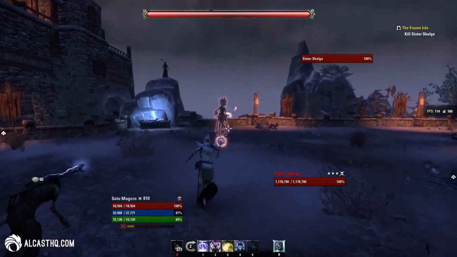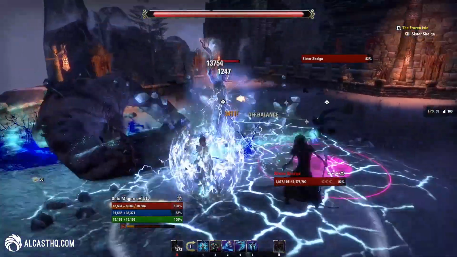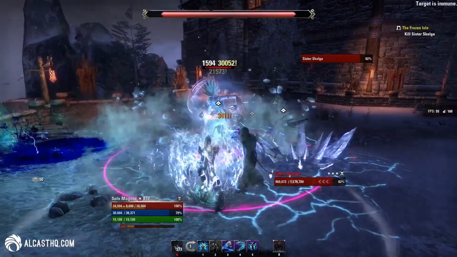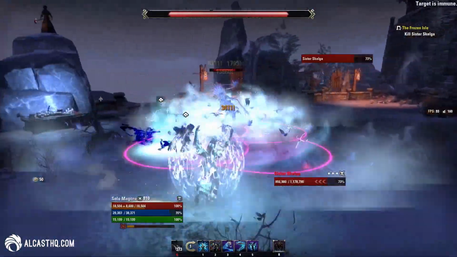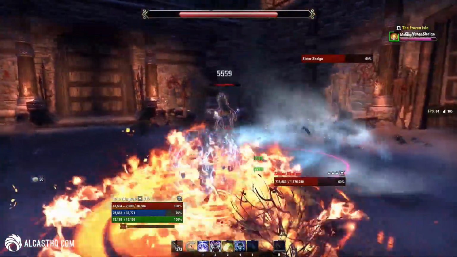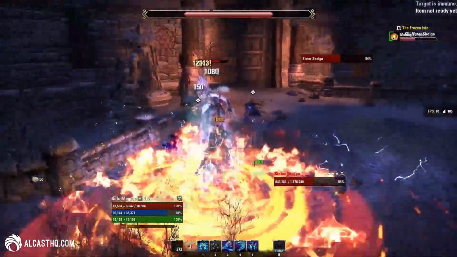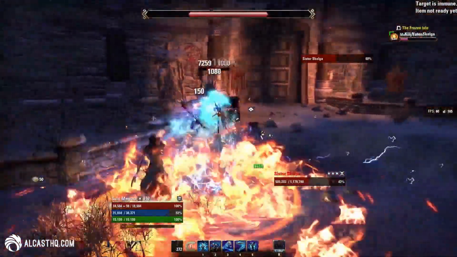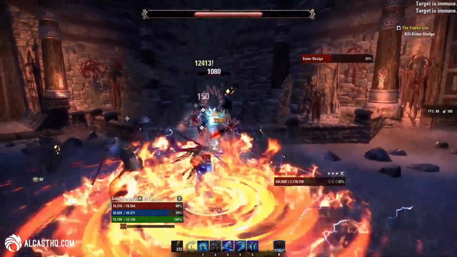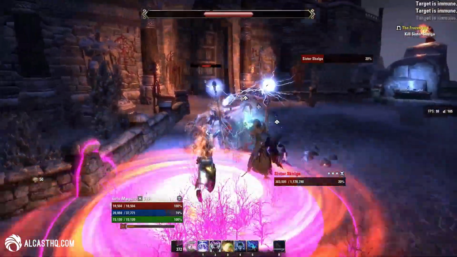Sister Skelga only has 1.2 million health, so she will die fairly fast. None of her damage abilities really do a lot of damage, just make sure to avoid the AoE. That red fire circle deals a little bit of damage to you, but it also increases your damage on the enemy. So you could stay close to it to damage the boss a little bit more, but if you want to stay at range, that's also no problem.